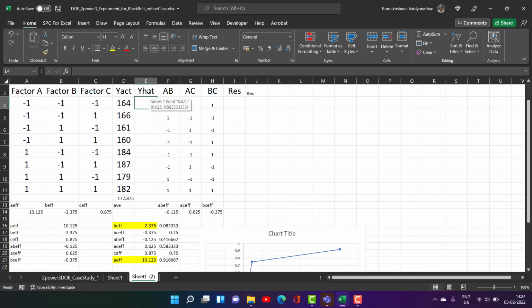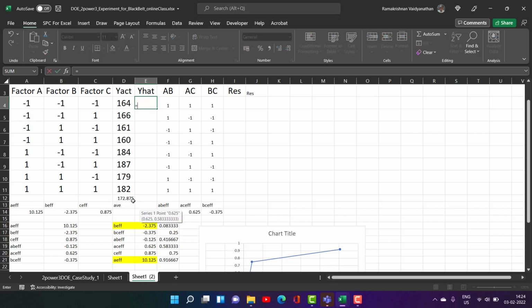Now we will find y hat. What is the formula for y hat? Equal to the average, that is 172.875. I'll put this here and then fix it by pressing F4, plus the A effect, 10.125.